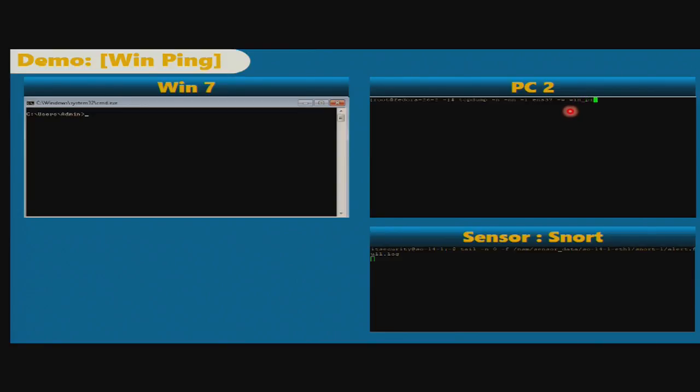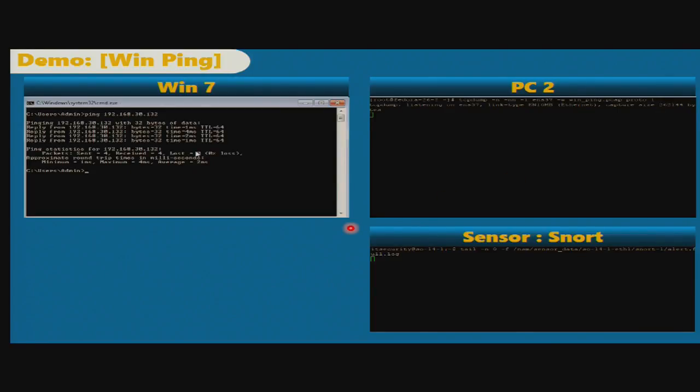If you use this -w option, it will write the file. Instead of printing it out to the screen, it'll actually put your PCAP into an actual file. And then on the Windows 7 box, we're going to ping from Windows 7 to PC number 2. Now notice in this case, you got nothing, right? And you have to ask yourself, why? Like we saw in the list, it supported Windows. It supported all kinds of Windows things, but apparently it doesn't pick up on this one, right?